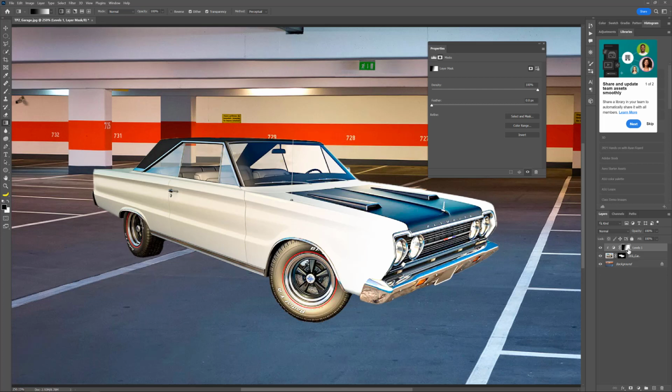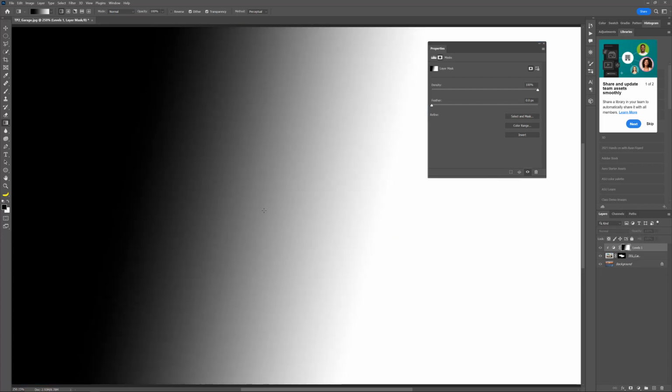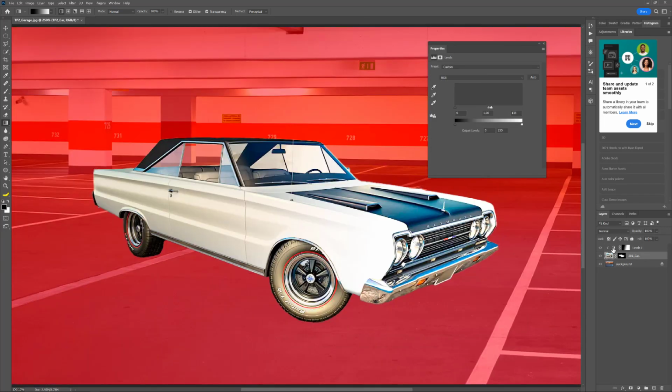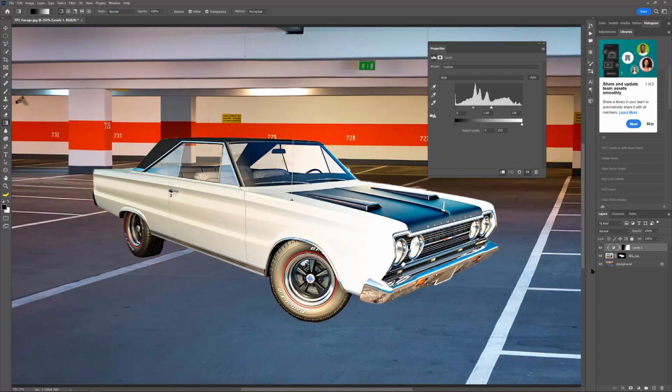And now on my adjustment layer, it looks like this. Black is concealing, white is showing that adjustment, and the gray goes from black to white, a transition in between, which is going to give us, oops, that's not what I wanted to click. Hang on. There we go. So now it's only brightening up the parts where the mask is white, which is only on the front of the car right there. Okay. Not what you're doing in this particular assignment. You're going to want to do some color adjustments and things probably, but hopefully that shows you how you can apply an adjustment to specific portions of an image.